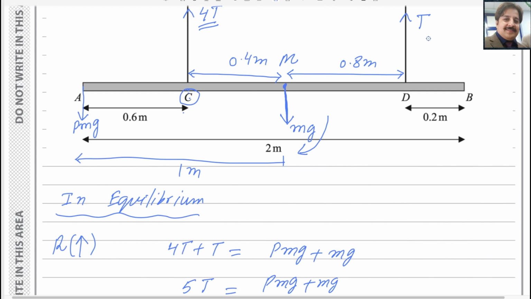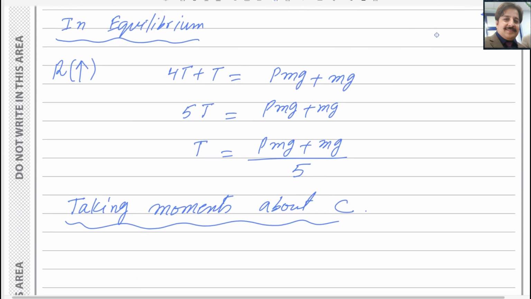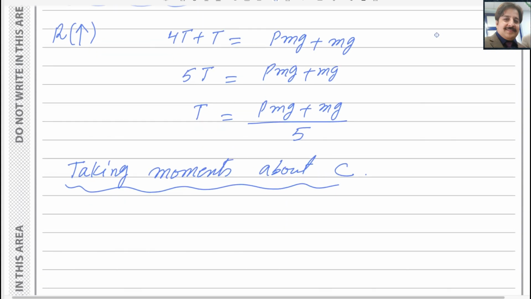There are 2 other forces. Look here, this force about C is producing anti-clockwise rotation this way. This way is anti-clockwise and this way is clockwise, you know that. And about point C, this force is producing anti-clockwise rotation. So these 2 forces are producing anti-clockwise rotation. That's it. What is the rule for moments? Clockwise moment equals anti-clockwise moment.